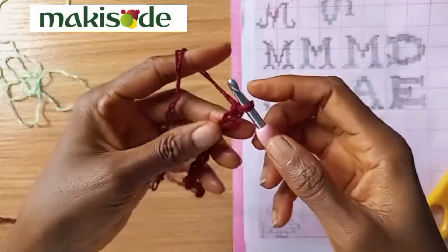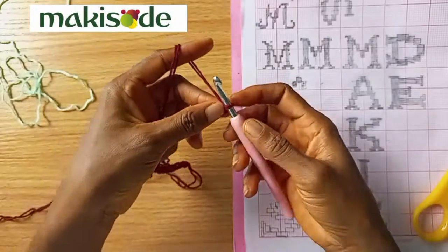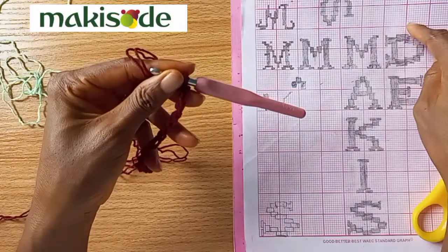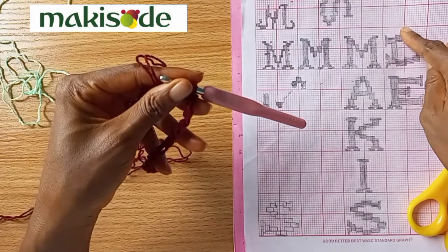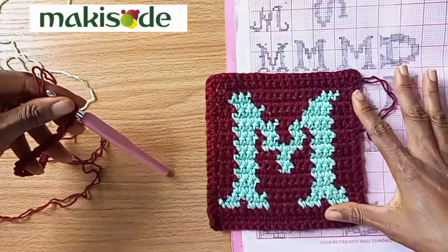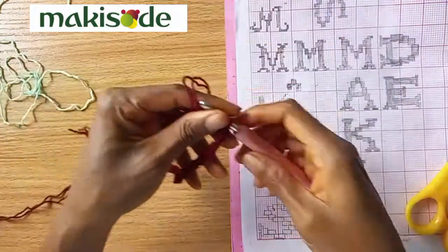I'm going to be walking into the back bottom loops as usual, to create my single crochet stitches across. I'm going to create 2 rows of that. Like I said, for this top part that I left here, it's supposed to be 2 rows at the bottom and 2 rows at the top to make room and put the alphabet right in the middle of the square, like we have it in this form. As you can see, the alphabet is right in the middle of the square. So that's what we want to do. So let's get to that.